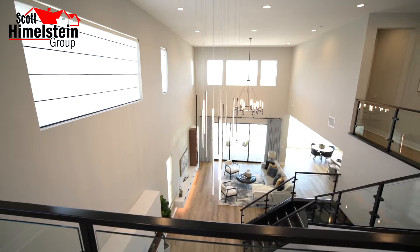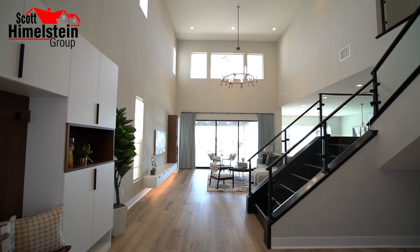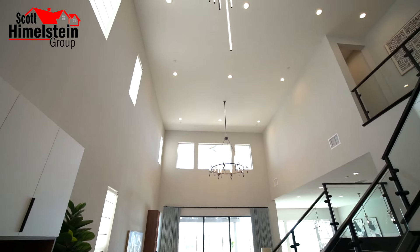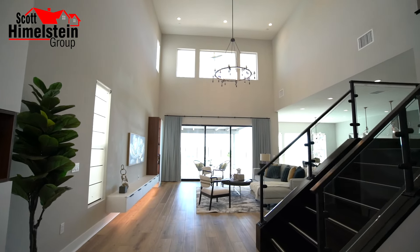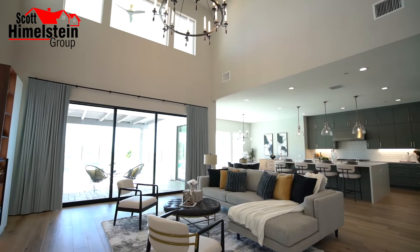Imagine receiving your guests into this beautiful front entrance, into this incredible great room — so light and airy. You enter into this large great room area, and like everybody who buys new construction these days, they want really tall ceilings, and that's what you get. You've got your two-story ceilings here to immediately greet you once you come in. These sellers actually put in over $800,000 worth of upgrades into this house, and it shows.